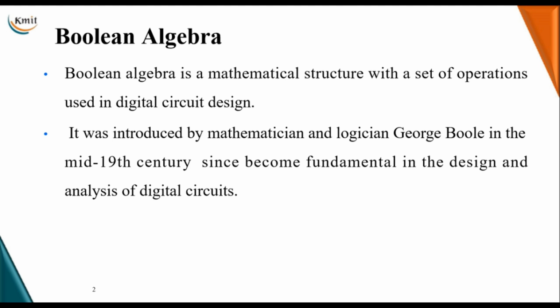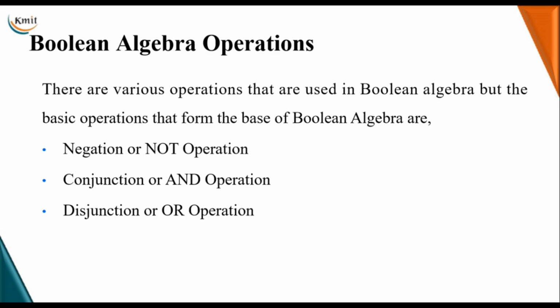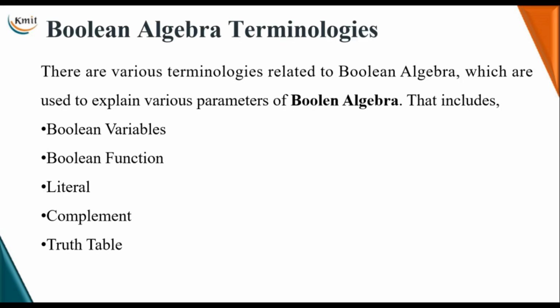Since then it has become fundamental in the design, and we are going to use this for analyzing digital circuits. So let's learn about what operations are available in Boolean algebra. There are various operations available that can define Boolean algebra, but the basic operations that form the base of Boolean algebra are three: NOT or negation operation, conjunction or AND operation, and disjunction or OR operation.